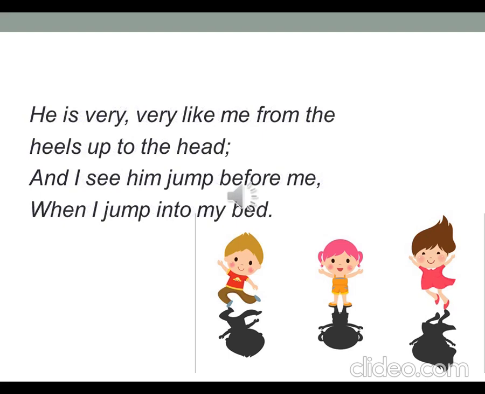He is very, very like me from the heels up to the head, and I see him jump before me when I jump into my bed. Now, we all know our shadow looks like us. It's not that I am too thin, but my shadow will look fat, or vice versa. So, from heels up to the head, the shadow looks similar to the poet. And when he jumps into the bed, if the source of light is behind him, the shadow will jump into the bed before the poet.